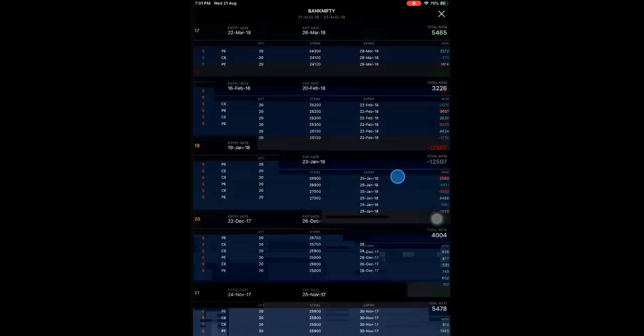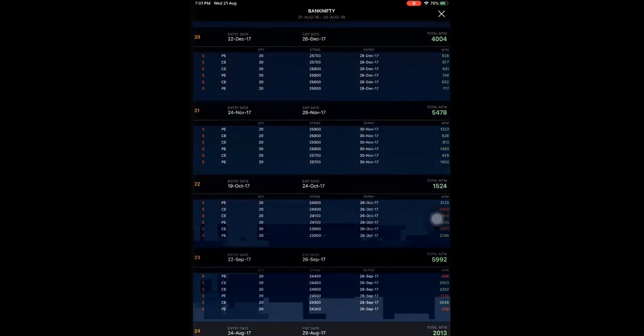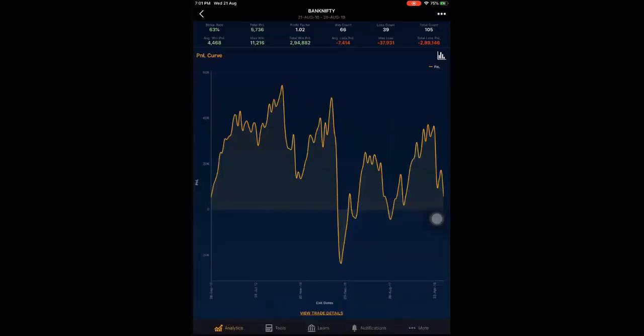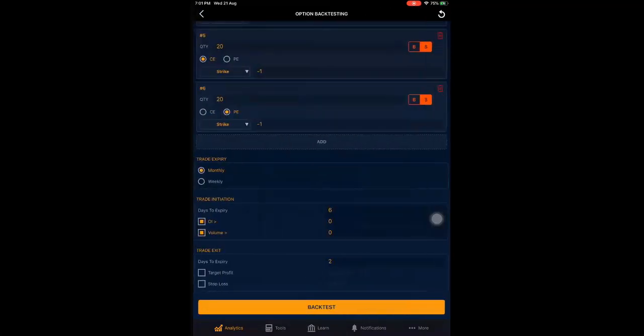That's because the dynamics of Bank Nifty have changed once the weekly option came into perspective. So the strategy which was making money currently may not be making money in the long-term picture, because the complete dynamics of Nifty and Bank Nifty have changed. This way, the backtesting tool gives you an edge to backtest your idea based on the strike and the delta. You can be creative in your strategy. The sky is the limit. So that was the backtesting one.